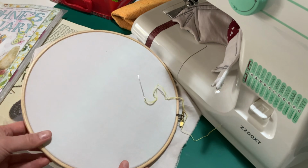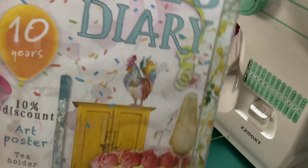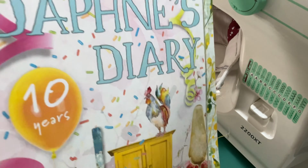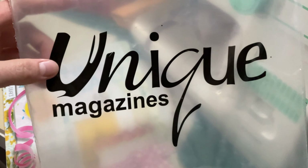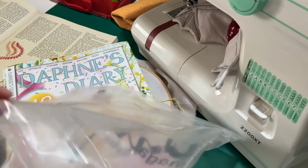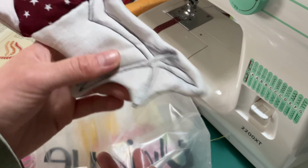Okay, I was just about to start doing some embroidery, and then I discovered some exciting mail. So I ordered a couple of magazines from Unique Magazines. It's a shame it came in plastic, but now I've got some more to use in the wings.